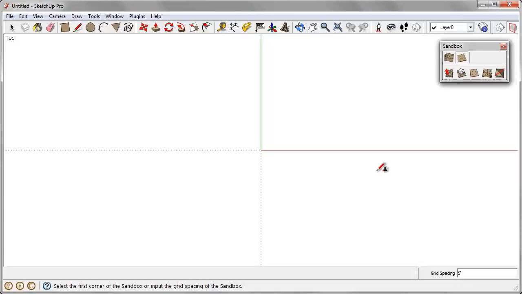Now be careful with this, because if you make your grid too small, it can be pretty easy to add a lot of geometry to your model all at once, and that can really slow you down or even crash SketchUp. And also, for that matter, anytime you're using the Sandbox tools, you should almost always save before you perform any operation.